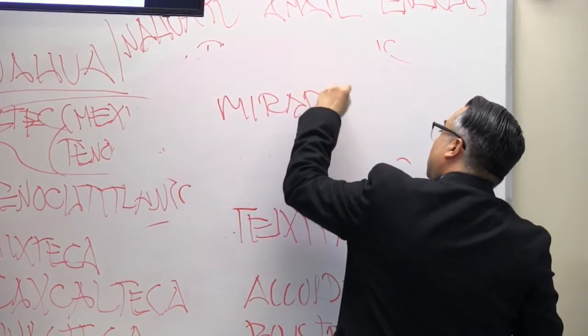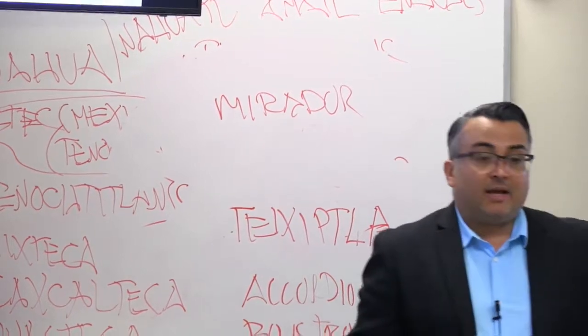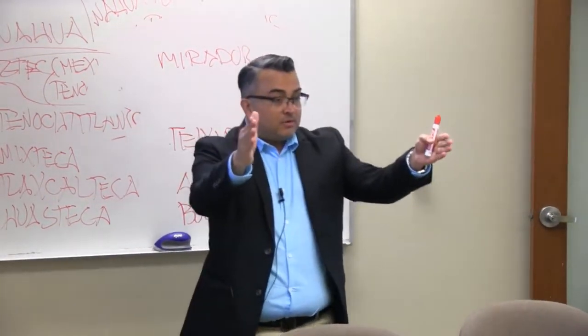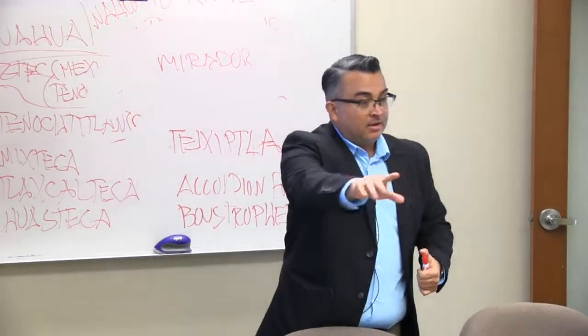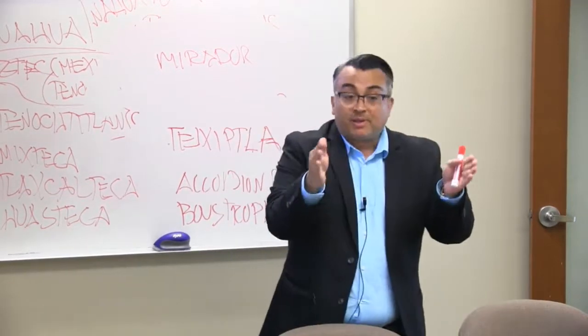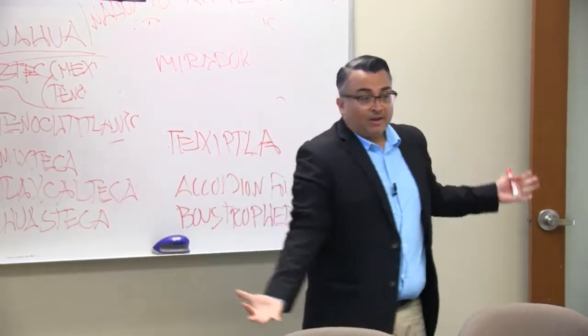Mirador. Mirar means to look. The mirador is like the looking place. And when the house would be designed, these palaces, there would be a window to frame a view. And it would have this kind of arched element. And they were strategically placed for these aesthetic reasons, to provide pleasing views of the property around.